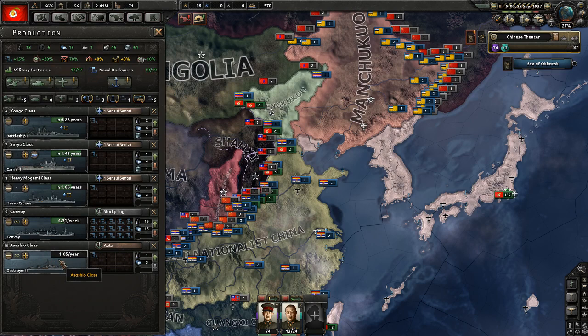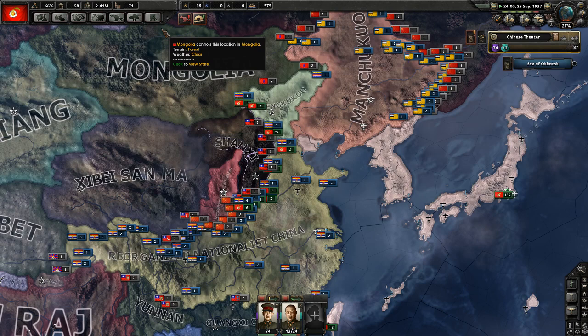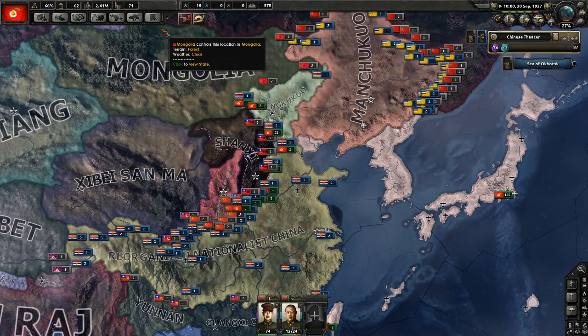Wait, is this the right one? No, I want the Mark I. Here we go. Give me 10, and I'm gonna have you focus all of your time and energy on that. So we're gonna be focusing our time eating Chinese minors, and then once they're all gone, then we can focus on what we might want to do next.